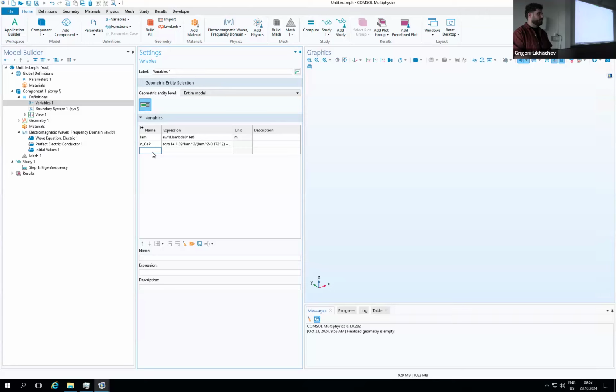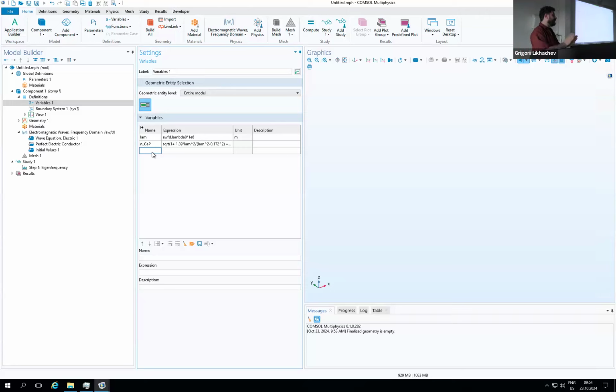Are we done? Otherwise, if you have to look for the presentation, you can also just write 3.05, which is also the refractive index at the frequency that we are going to use.